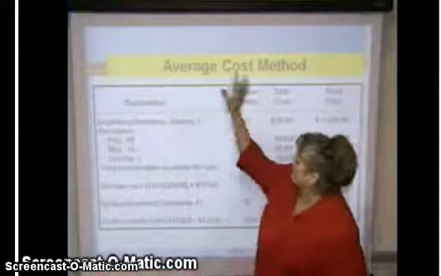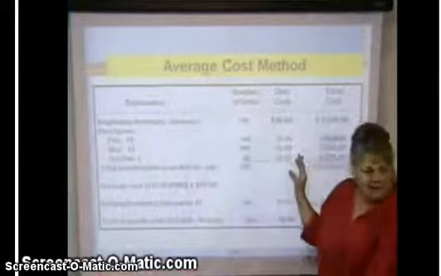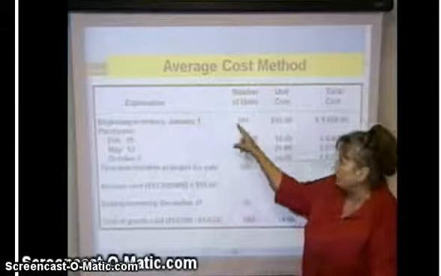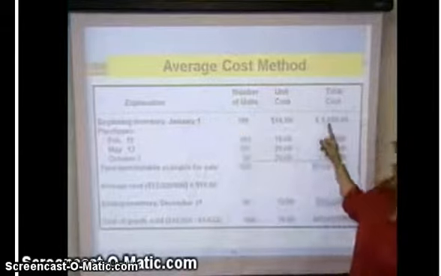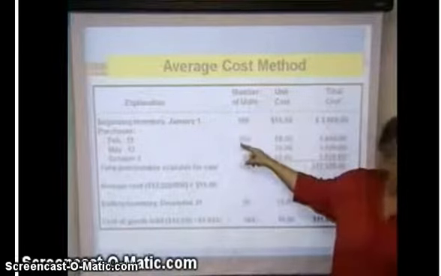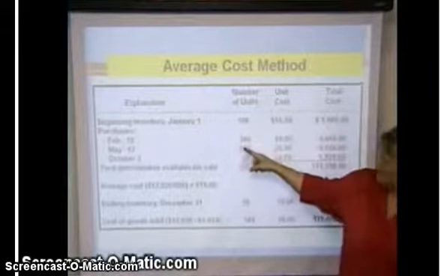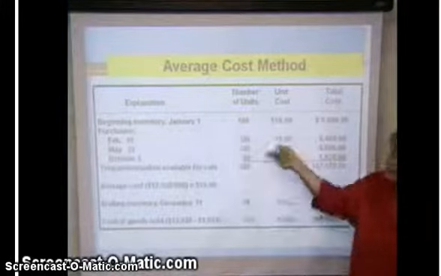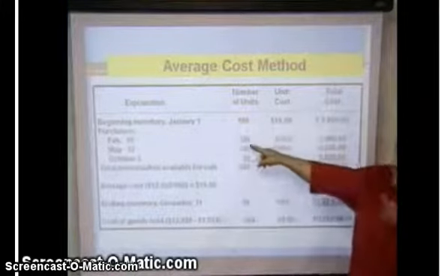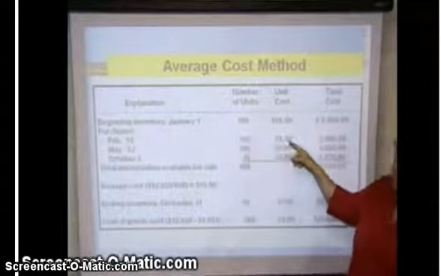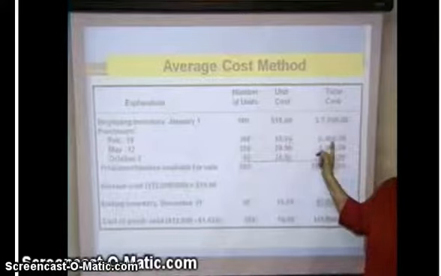Alright. So, on our sheet where we keep up with our inventory, we've got the beginning inventory, the units, how much they cost. We've got our purchases coming in of this unit. We just add it to our list. We had 300 units come in on February 19th at $18 a unit, right?